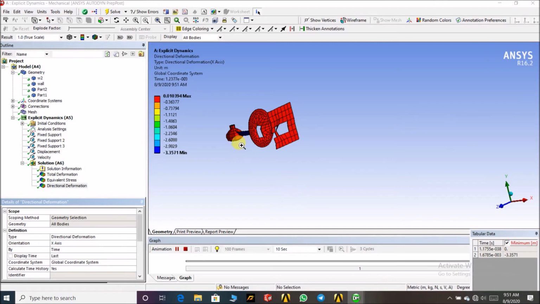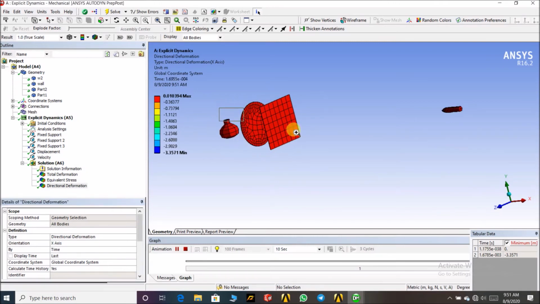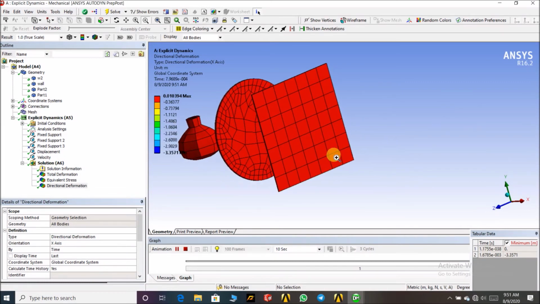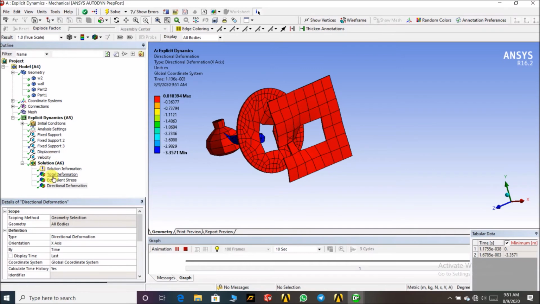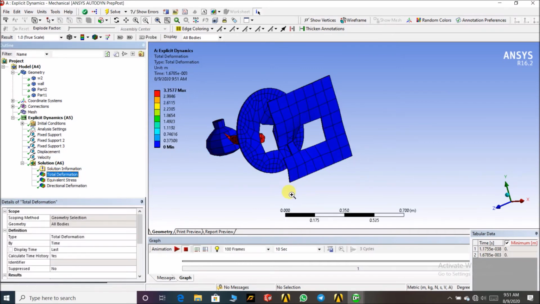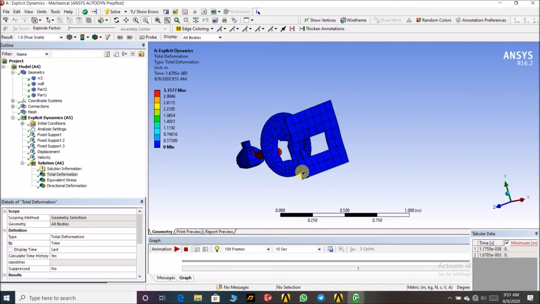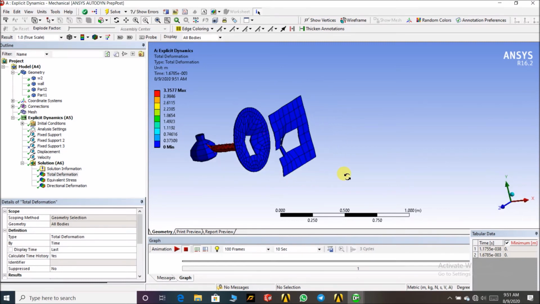Here the speed is too high, that's why it strikes in a very strong way. What kinds of damage we get here? So these kinds of damage we get in the actual way also when the bullet strikes in this manner.